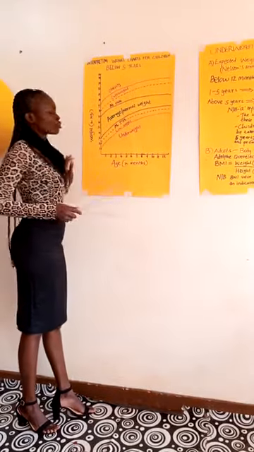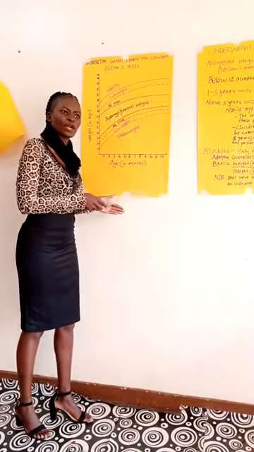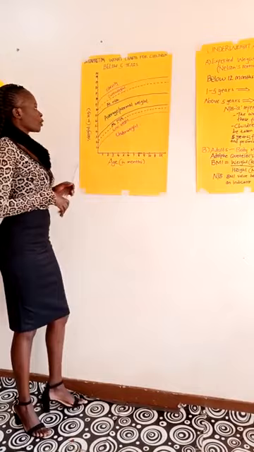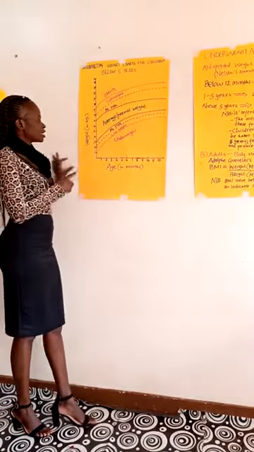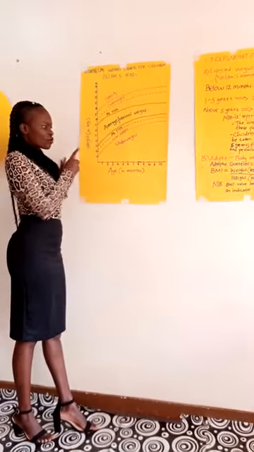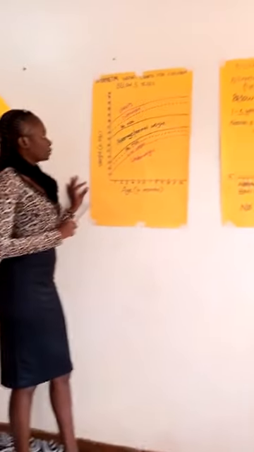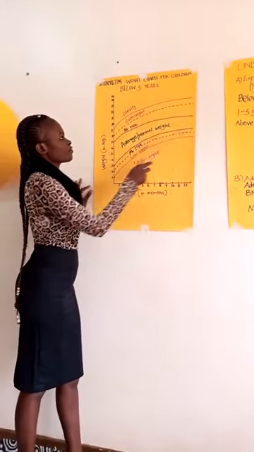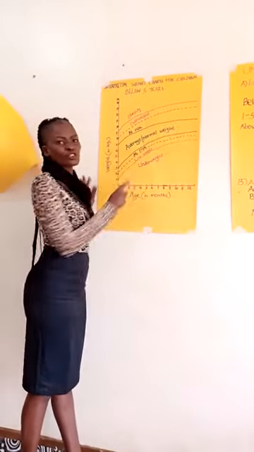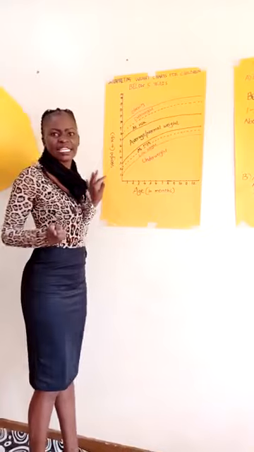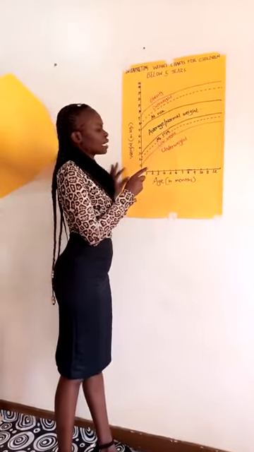So behind the book, there are usually graphs where they plot the weight and the heights. There are graphs for girls and there are graphs for boys. So on that graph, for instance, let's take the graph for weight. This side, it's written weight in kilograms, and this side is written age in months. And now, if you see very clearly, there are different lines I have drawn. But I'm sorry, this one that is dotted black is actually supposed to be yellow. I couldn't find a yellow marker pen, but it's supposed to be yellow. So it's usually green, yellow, red.